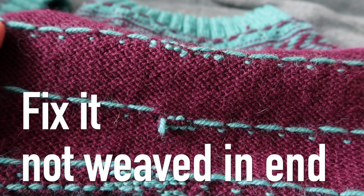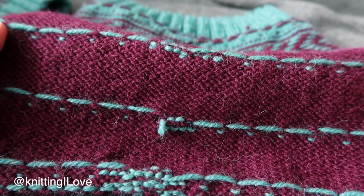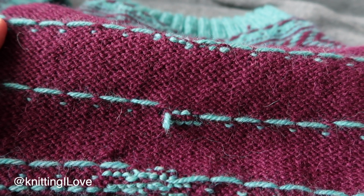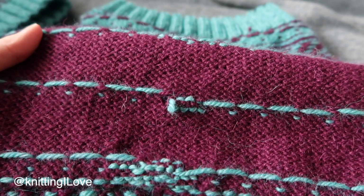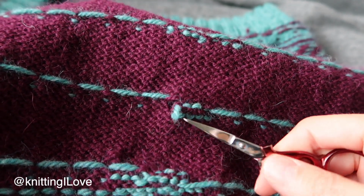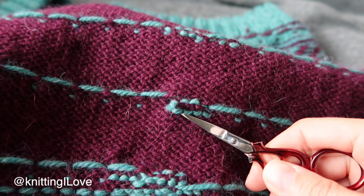Hello, an unexpected tutorial, or could be a complete failure, because I've never done it and I'm just trying to figure out how to do it right now. So what has happened? As the title says, I cut the yarn before weaving in the ends. So accidentally, I cut it.